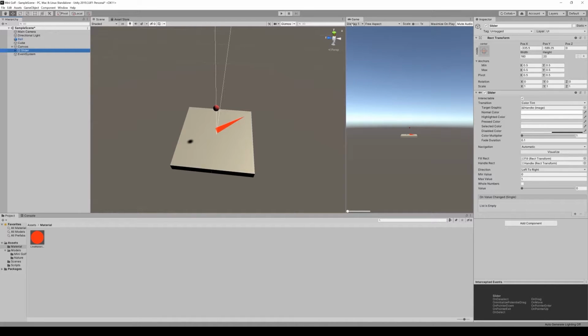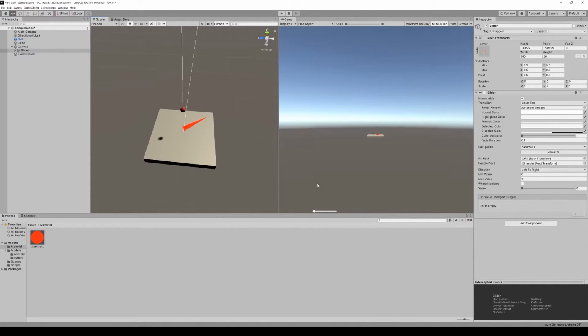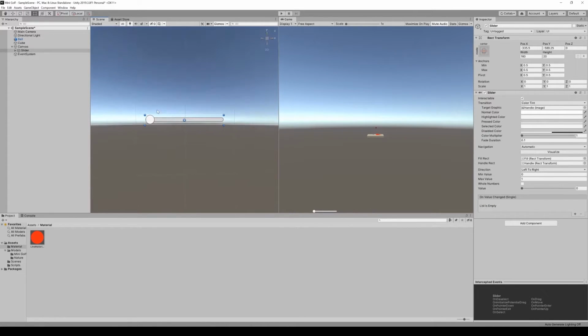And then you can see in the game here, we have our little slider down there. If I click on slider and double tap F, then hit 2D, we can see our slider element and we can move that around.